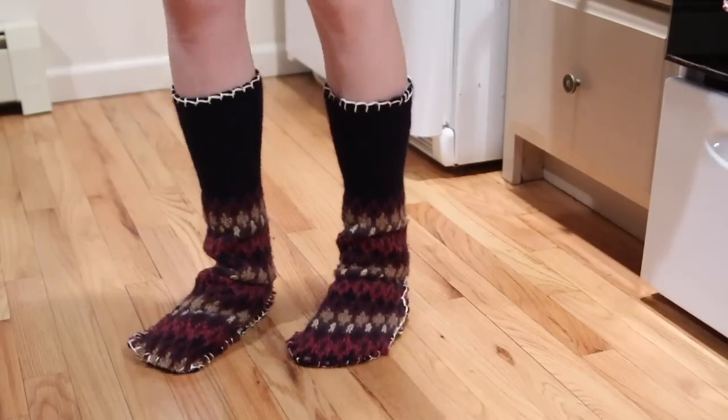But before you put away your winter clothes, consider taking some sweaters that you were thinking about getting rid of and upcycling them with one of these creative DIYs.